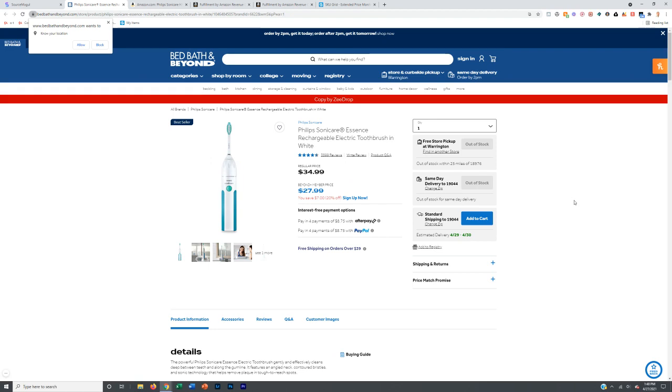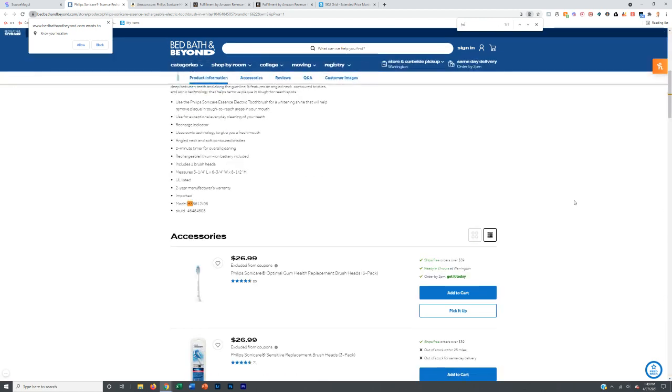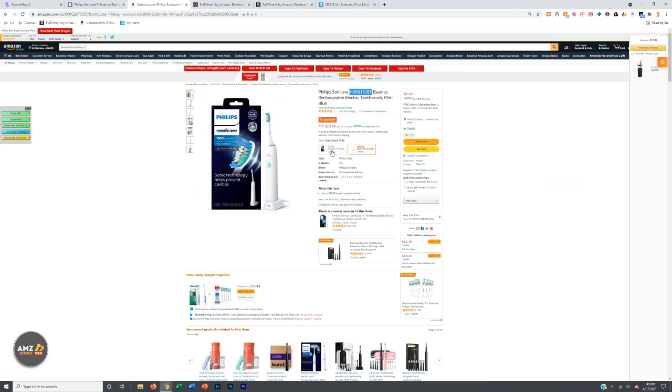And one way that you can do it is to search. So it's Control F on PC. Yeah, there's definitely a search function on Mac. I'm just not sure what it is. And so if it was like HX, we can literally type that in the search bar and it should pop up with anything very similar to that. And that's how you can find it very fast, right? This is telling me that it's a model after this. It's 5612. So this might not be the right one right here.